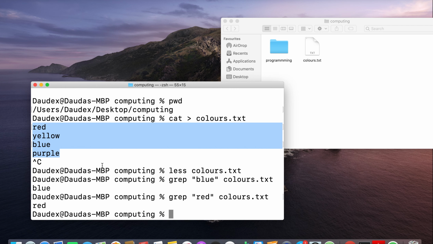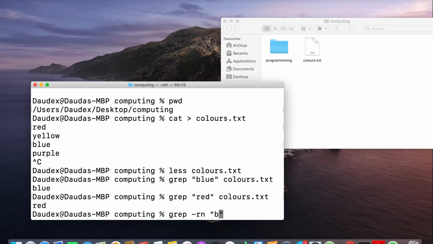Okay, fantastic. What about if we want to find the line number in which a specific word is? For that we use the -rn. So we type grep again, and then -rn, and then the word that we want to find.